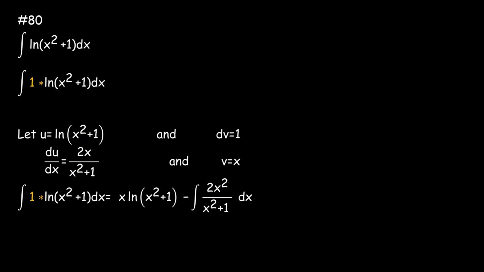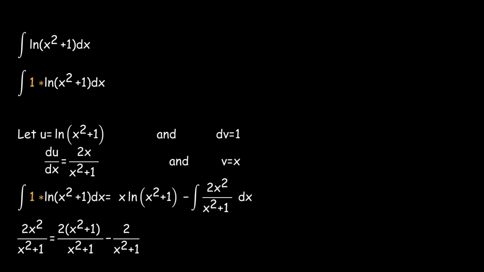And keep in mind, there are 2 ways we can simplify this polynomial fraction. We can use the long division method because the degrees are the same. It's 2x squared in the numerator and x squared in the denominator. You can use long division. You can actually rewrite this as 2x squared plus 2 minus 2, right? So that you can factor out 2. When you factor out the 2, we're going to have x squared plus 1 that will cancel out, and then we now separate each integral. So this would be 2 minus 2 over x squared plus 1.